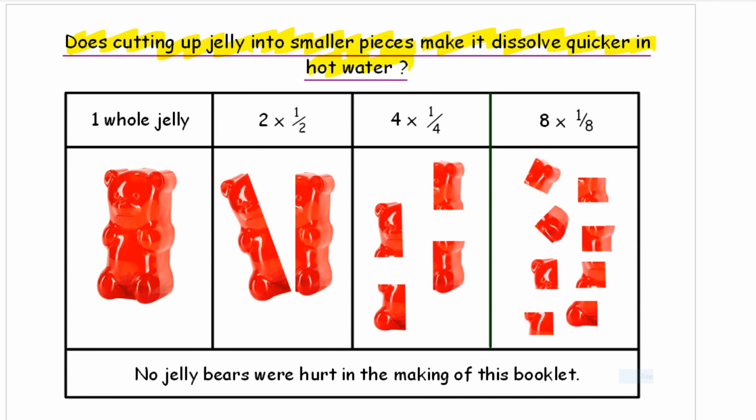Well, what we've got here is a jelly bear, and incidentally, no jelly bears were hurt in the making of this booklet. I just found this picture of a jelly bear online and I cut it and pasted it back, so no one was hurt.